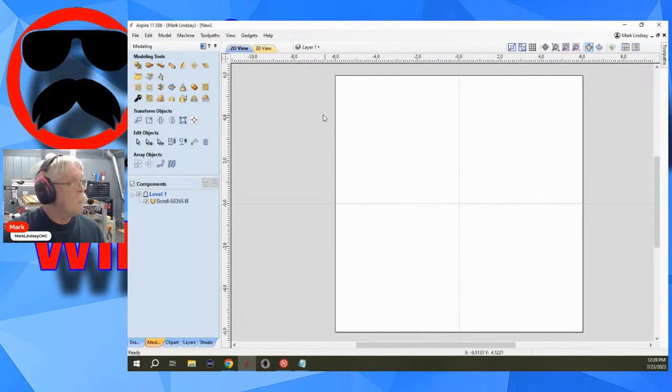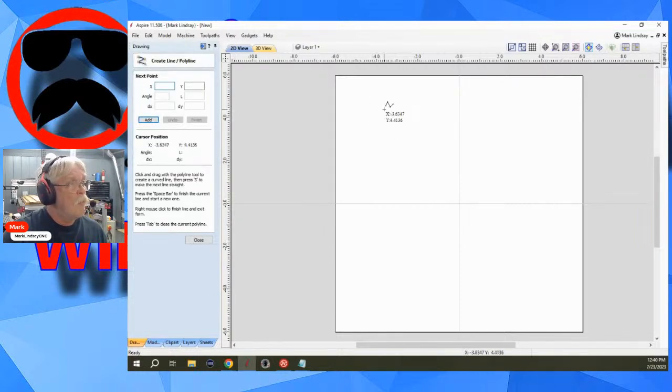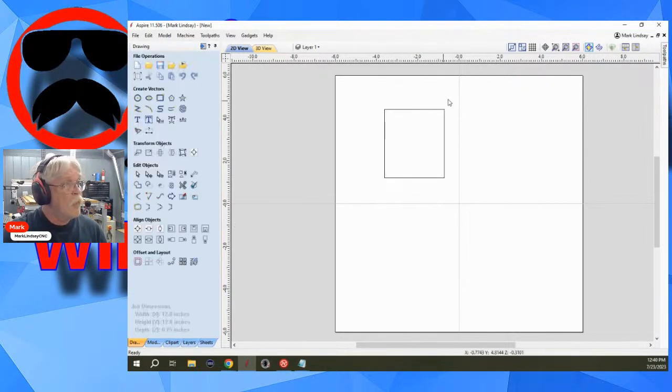Okay. Now, in the drawing tab, let's do just a polyline here. We go from here to there, close, then we go here and here, then over to here, close. We have two separate vectors. All right.